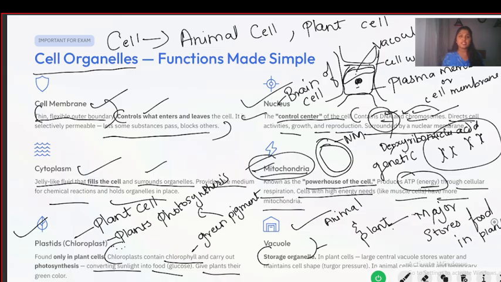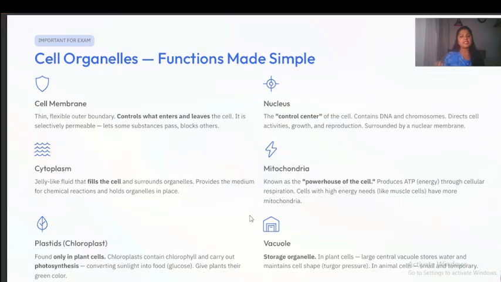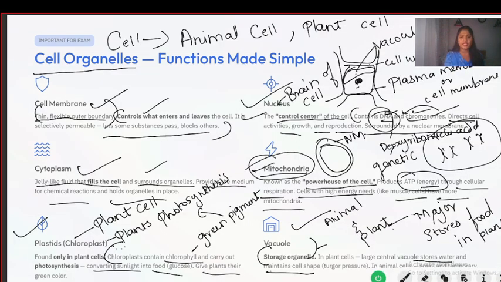Now in animal cell also it is present, but it does not have a major role. They are very tiny, very small, and the number of vacuoles present is also less. But whereas in a plant cell, the vacuole is larger in size and plays a very crucial role, that is storing the food. It also maintains the cell shape, and stores water and food. And in animal cell, as I told you, it is very temporary. It is not necessarily important in the animal cell.